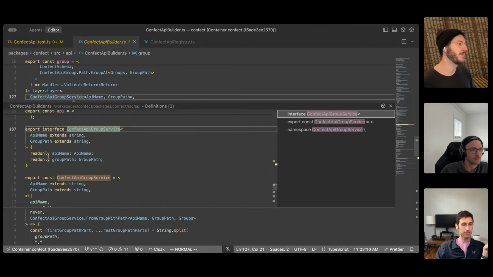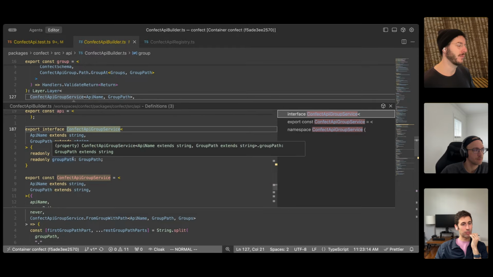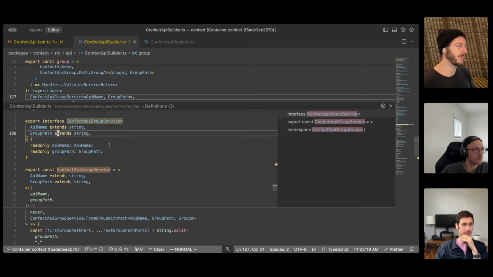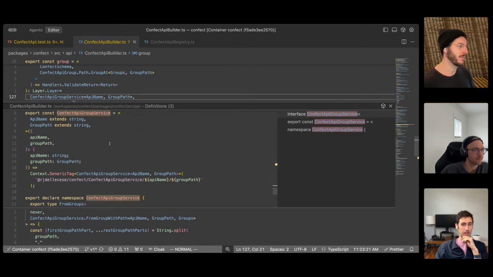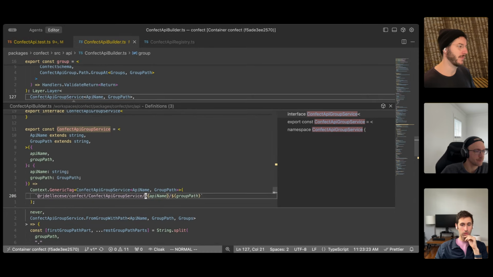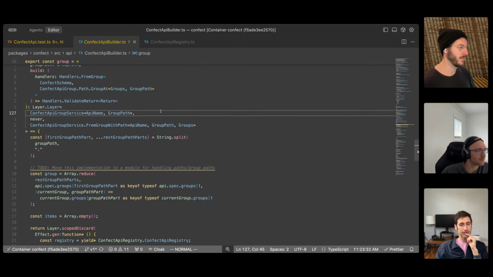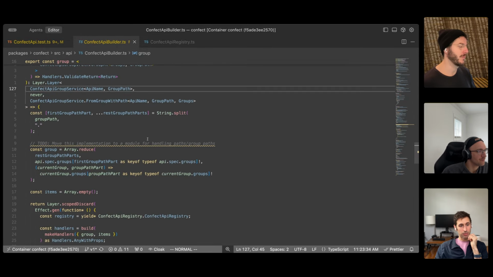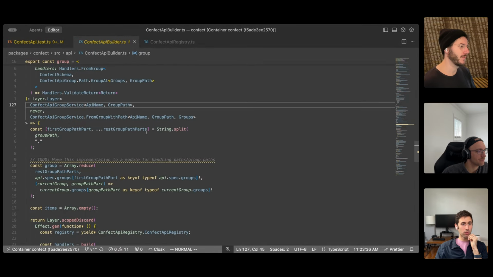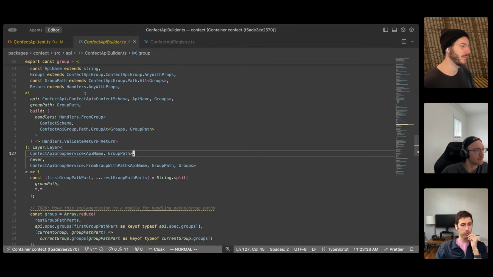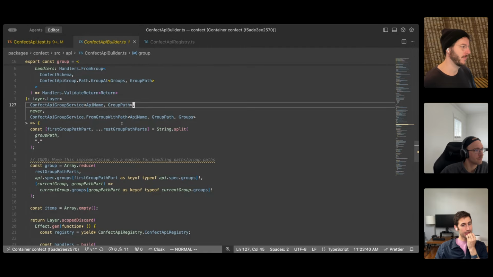It just has the API name and the group path in it. That's it. And these are injected in the identifier for the service. Makes sense.